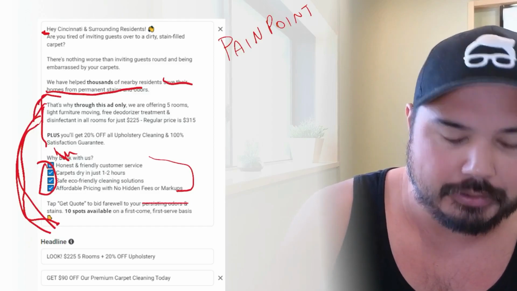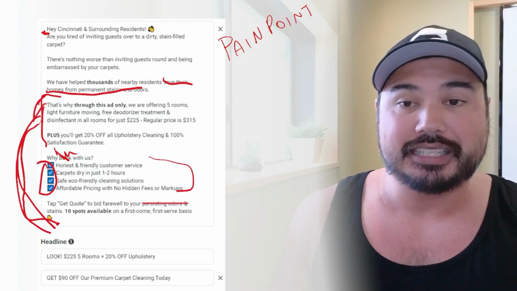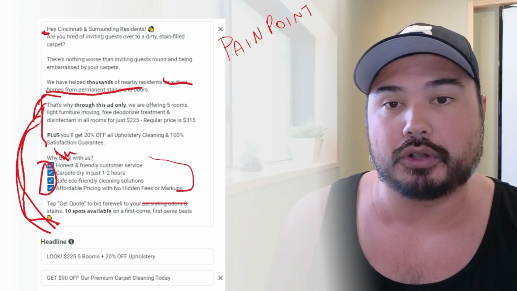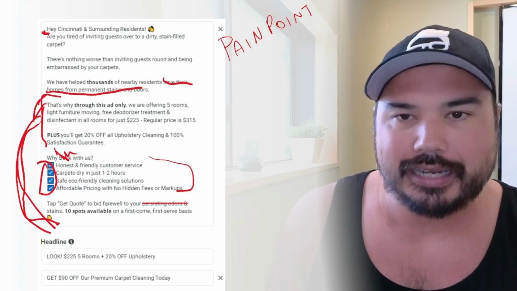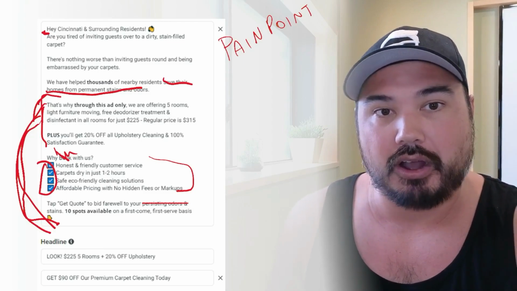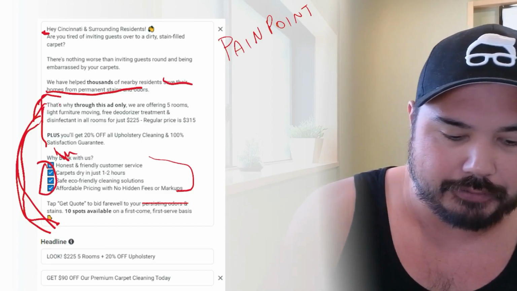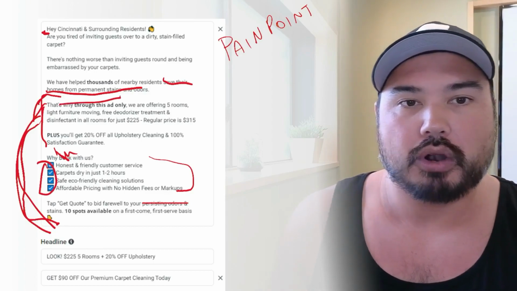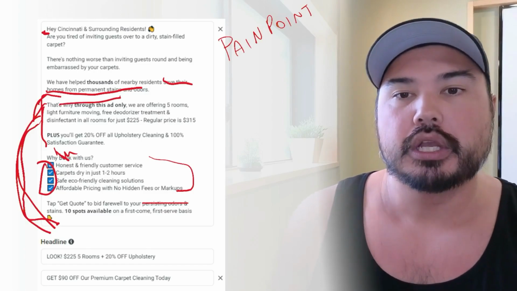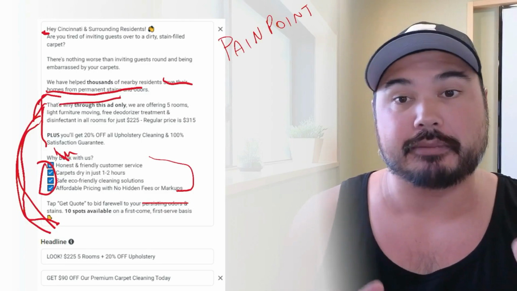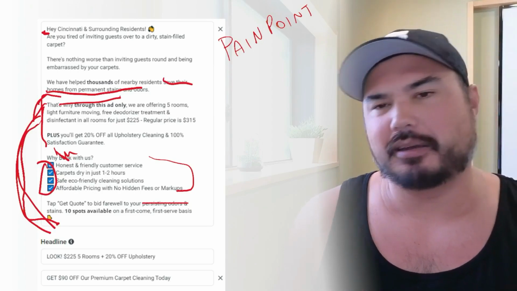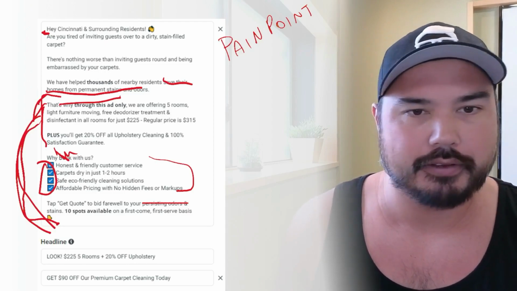That ad's fine, but we're using the offer to get them to take action now, because if they've had stain-filled carpets, they've probably had them for a long time. So why would they do it now as opposed to waiting 6 months? Well, it's because for a limited time, or for this week only, we're offering 5 rooms, blah, blah, blah. So they go, oh, actually, we need to do this. This sounds good. Let's do it now. So your offer should always be there to get them to do it now, as opposed to in 6 or 8 months from now, right? Unless it's a super amazing offer, like something free or whatever, then it's different.